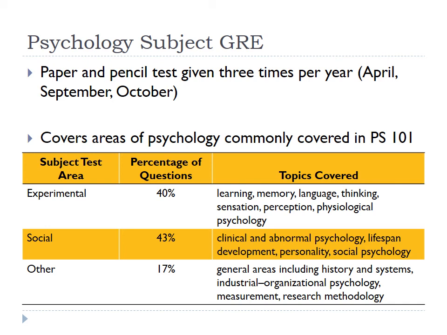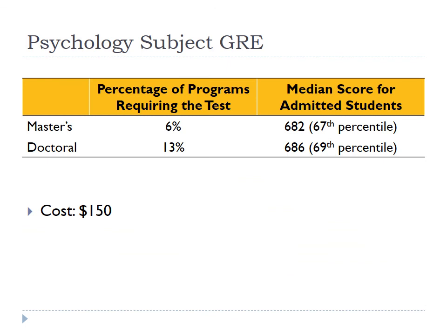One thing I forgot to mention about the general GRE is they have test centers all over the place, and you just schedule time to go take it, pretty much any day of the week. But you're only allowed to take it once per calendar month. So if you take it on November 1st, you can't take it on November 30th because that's in the same calendar month. But if you take it November 30th, you could take it December 1st because even though they're a day apart, they're different calendar months.